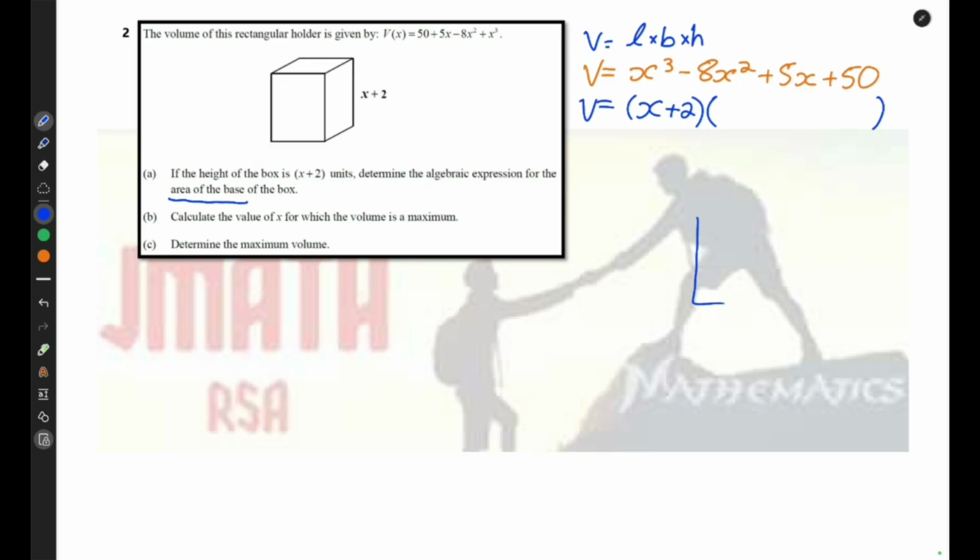So for synthetic division, I make the little upside down house. I can write all the coefficients. So there's a 1, a minus 8, a 5, and a 50. I know this needs to be minus 2, and that needs to be 0. I'm hoping the end is a 0, but let's see.